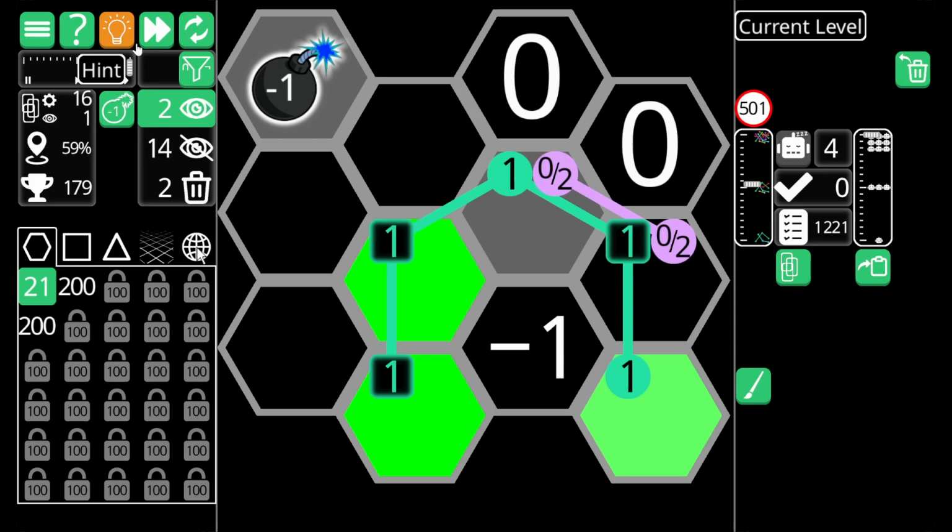I thought there was something in the updates saying that you can now mark negative numbers, and I haven't figured out how to do that. Let me go check the Steam updates. Introducing negative bombs. New regions with negative cells can be made by right-clicking. Negative numbers are available in the numbers box by holding control? What? I don't understand what that means. In the numbers box? Oh, in the size of the region, I guess?